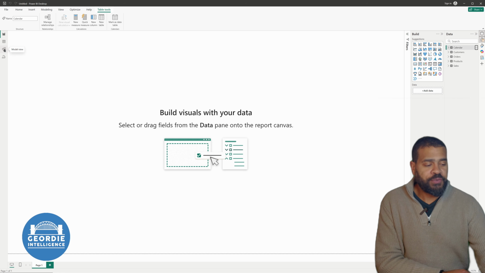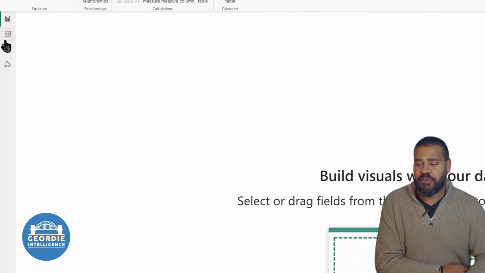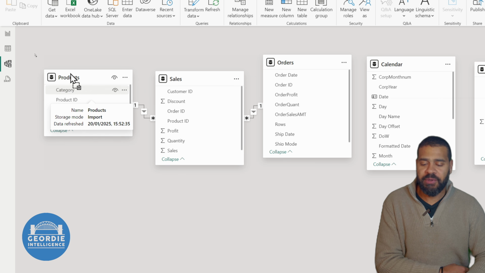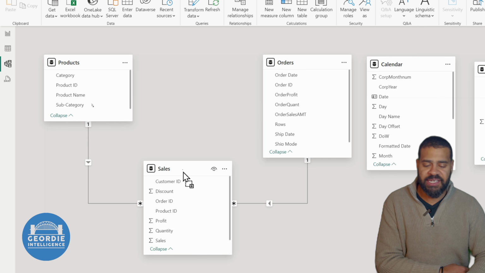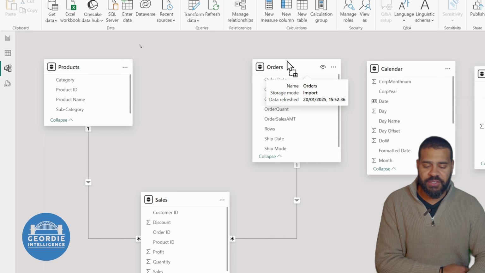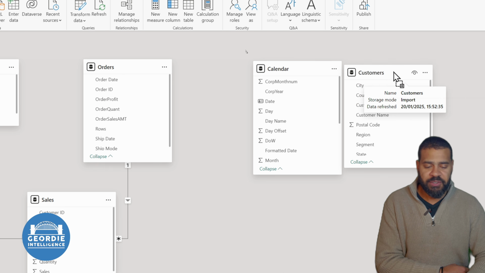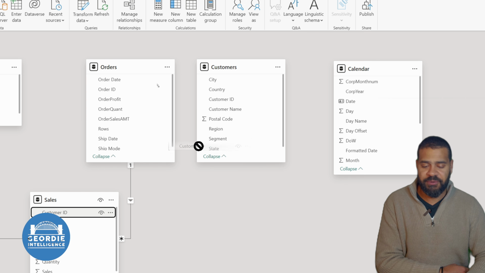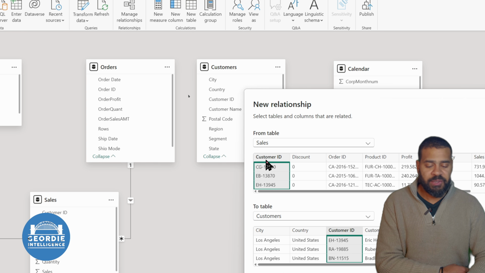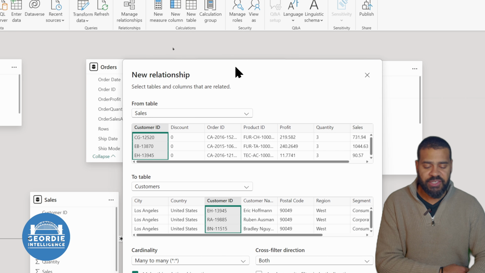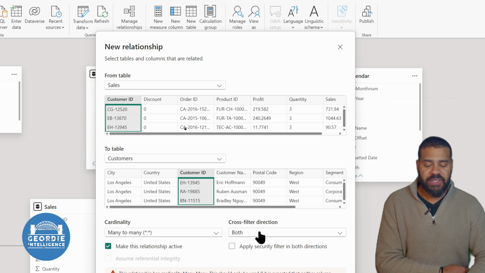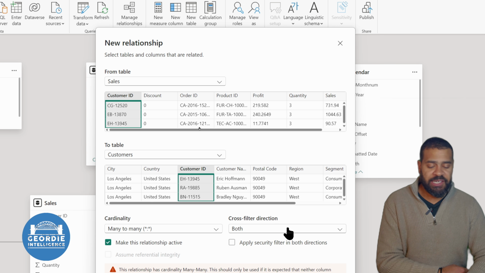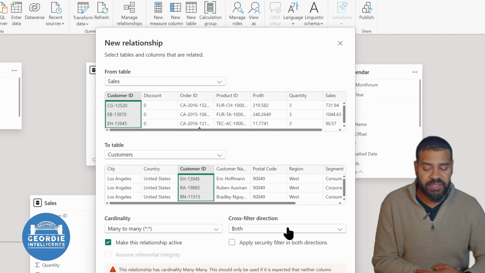We're going to go to our model view. On the left-hand side is the third one down. And we need to then just make sure that all the relationships have come through correctly. So sales is here. We've got orders, which remember is what we had. We've got customers. Now customer and customer ID hasn't worked. So we're going to bring that through, drag from one to the other. It says, are you sure you want this relationship to be built? It's saying it's going to be bi-directional. So there's an issue with this somewhere.